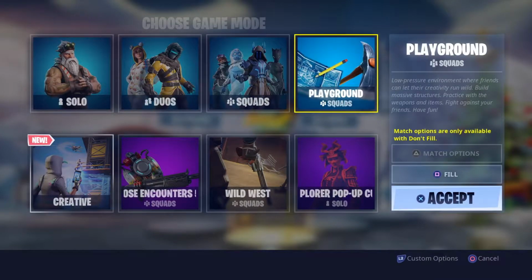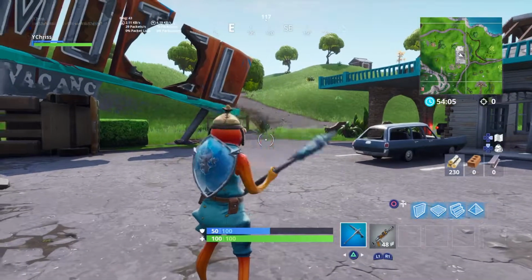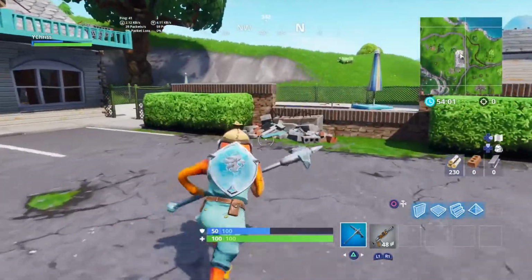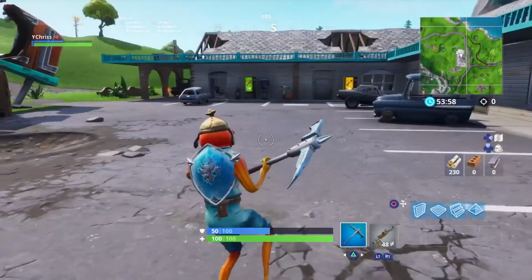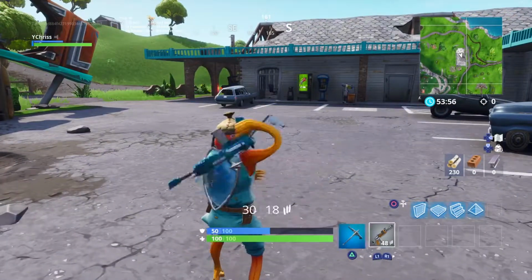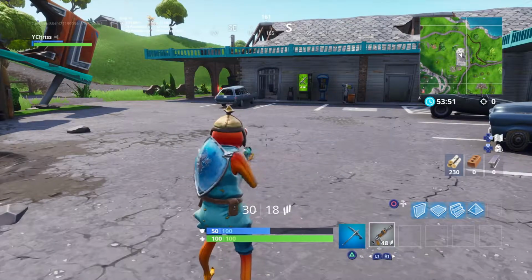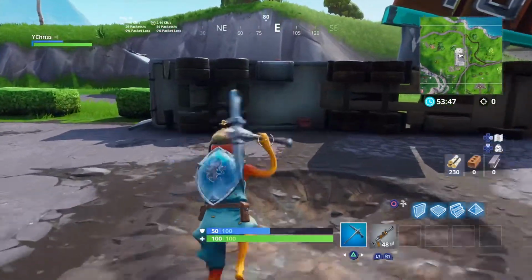Launch up a playground mode real quick. All right, you guys. So we're gonna be whipping out the frozen axe. I'm gonna show you guys a few demonstrations on if you hit something, what it's gonna sound like. If you swing the air, what it's gonna sound like. When you switch, what it's gonna sound like. And I'm gonna do so now. That's when you're switching it.